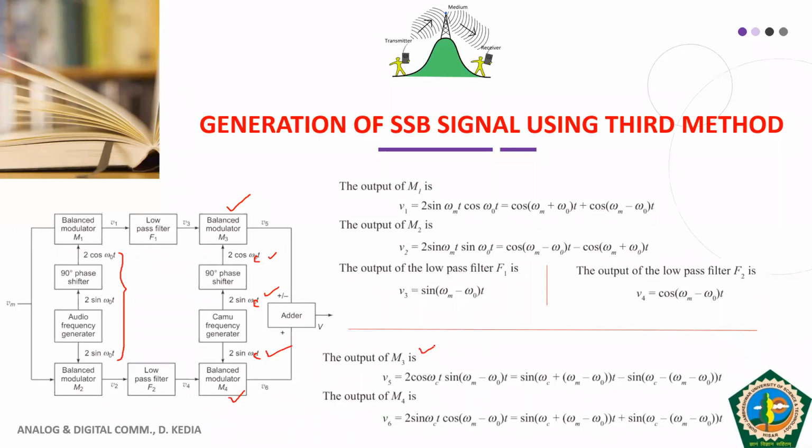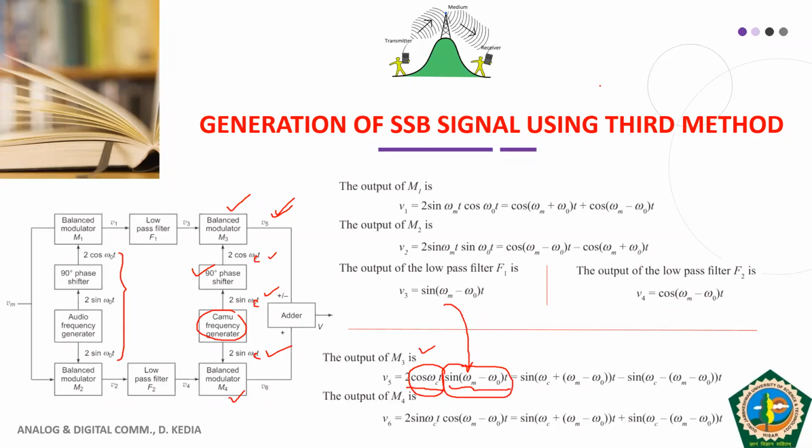And you can see in the analysis that when your RF carrier is shifted by 90-degree phase, you get twice of cos omega c t. So this is our carrier part, twice of cos omega c t, and this is our filter F1 out. This is our output of balance modulator 3, that is V5. And we know the two frequencies are multiplied. Again, trigonometric identities we will apply. We have cosine multiplied with sine, or you can say 2 cos A sine B. And you already know those trigonometric identities.